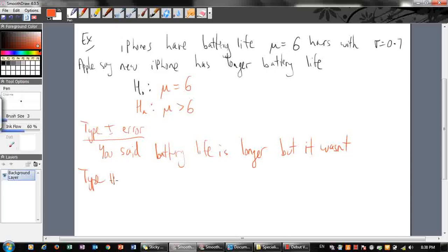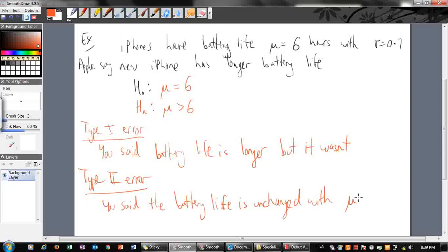Type 2 error is just the exact opposite of that. Okay, so you said that the battery life is unchanged.